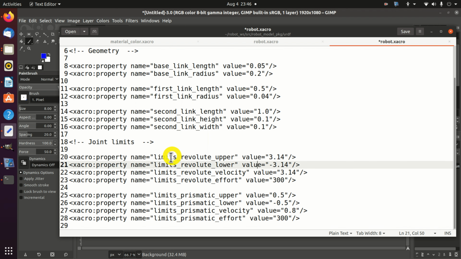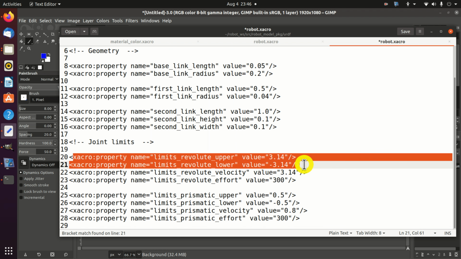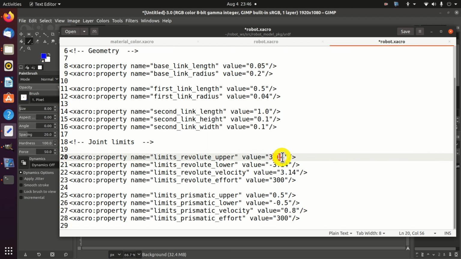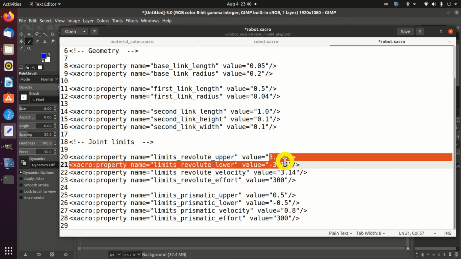Next, let's define the parameters of our joints. We have two types of joints. We have rotational or revolute and prismatic or translational joints. We need to specify the upper and lower bounds for the rotational angle, and these bounds are defined over here. These values for the bounds are given in radians.